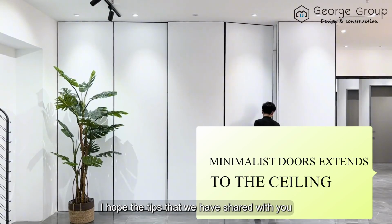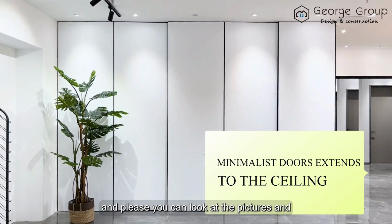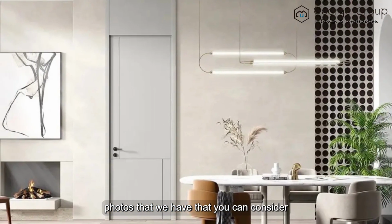I hope the tips that we've shared with you can help you install your frameless minimalist door successfully, and please look at the pictures and photos that we have that you can consider before buying your minimalist door.